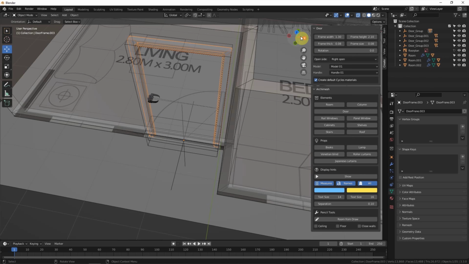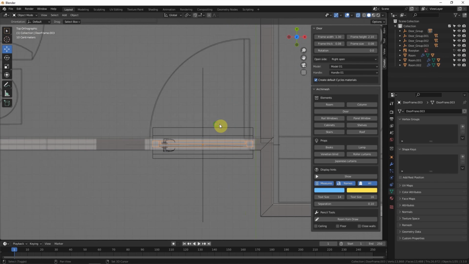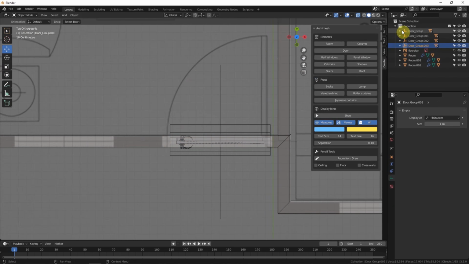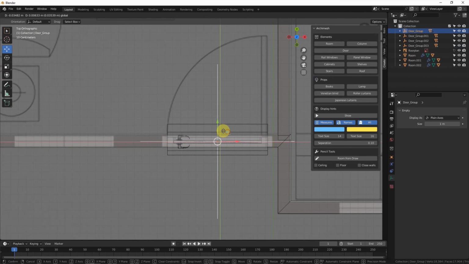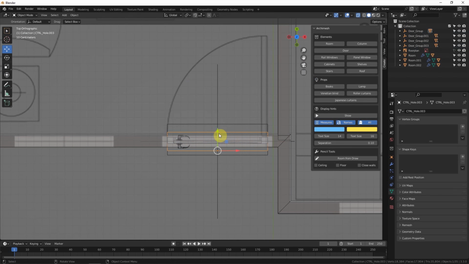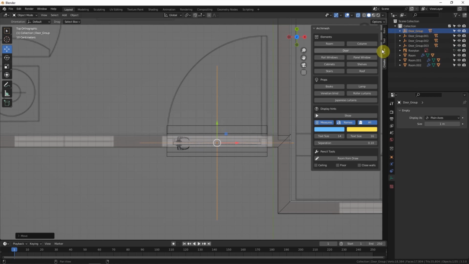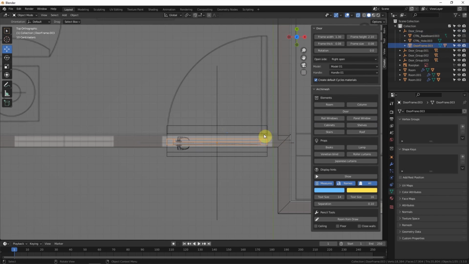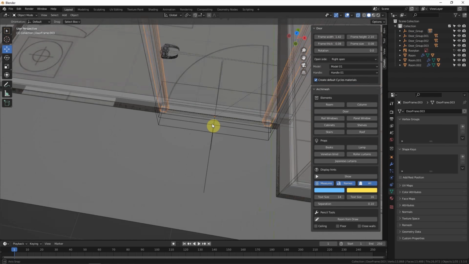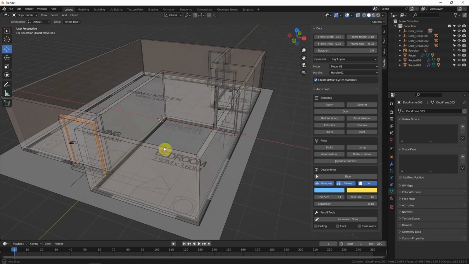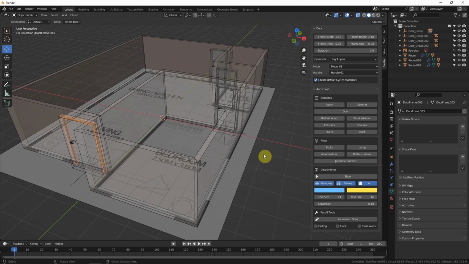I keep it this setting and move it a little bit. Oops. And increase the width again. So all the doors are built.